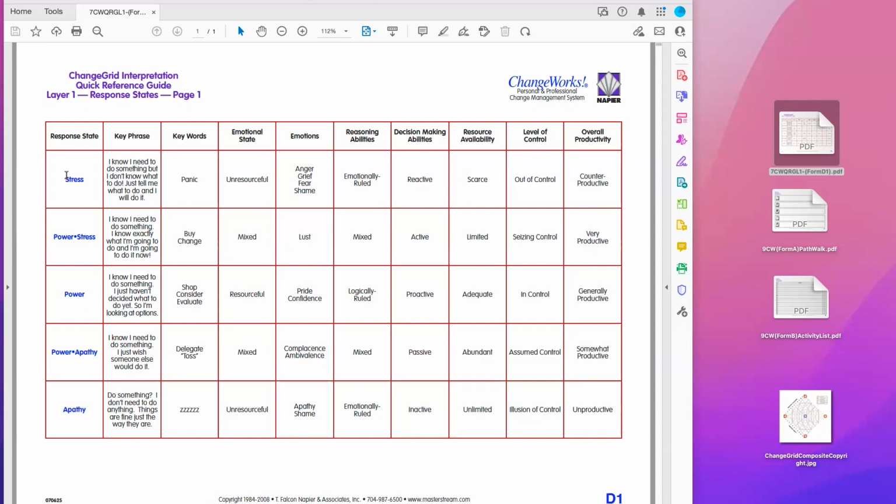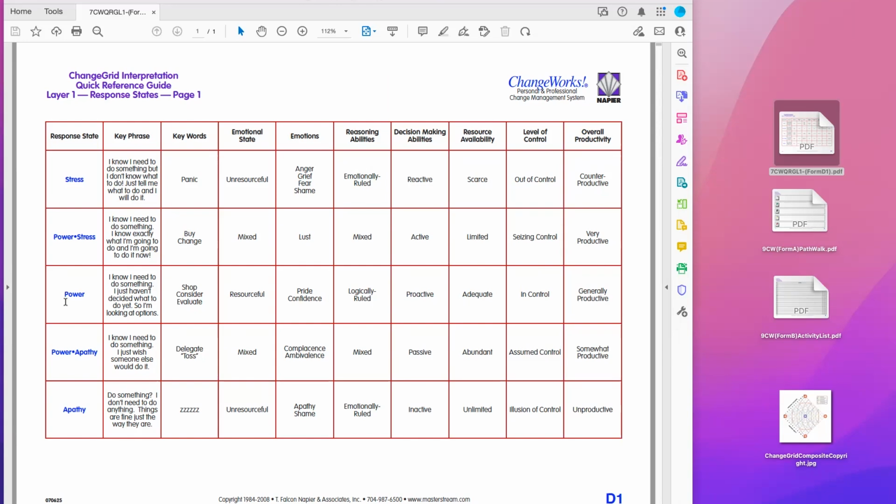Because as long as they are up in stress, I'm going to be hearing a whole lot of words that may or may not be useful, applicable, real, meaningful. I mean, there's a lot of distortion of reality that comes along with being up in stress. So I have to get them out of stress, and then I have to do the real work. If they'd come to me in power, we could have just cut to the chase, dealt with whatever the issue is, walked the path in a very logical kind of way. Lots of good work happens very quickly when we have clients that are in power.